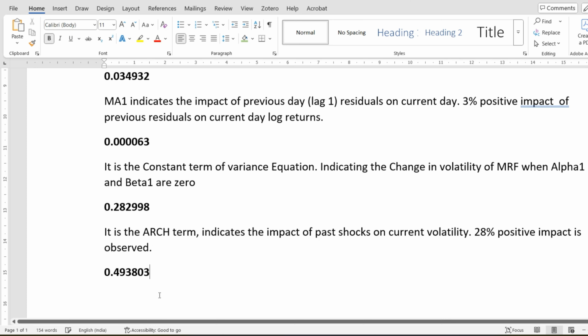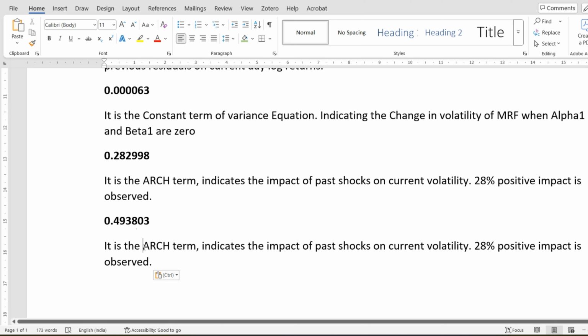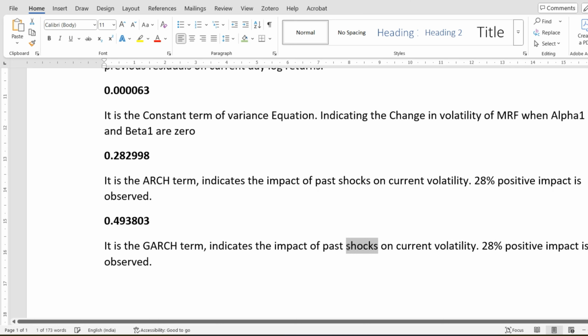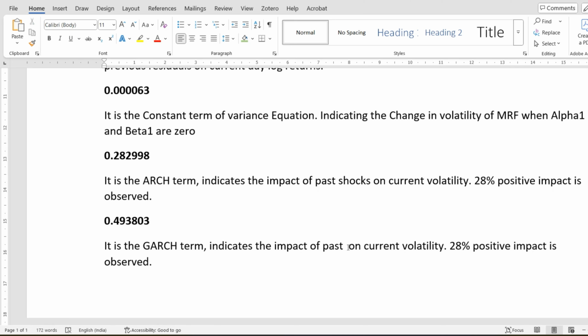Then again, I will copy this statement and paste it here. This is the GARCH term, indicates persistence, impact of past shocks, we can say past volatility. It is a persistence effect.